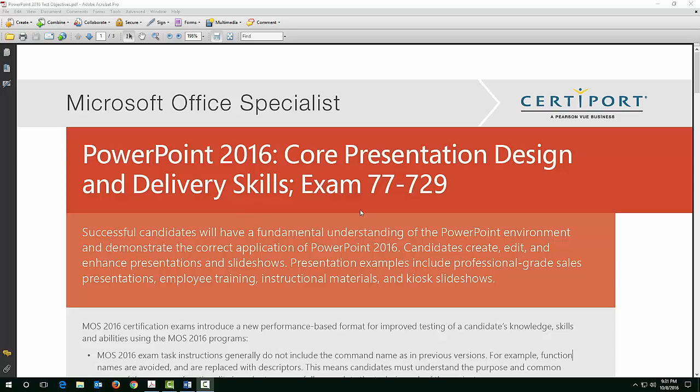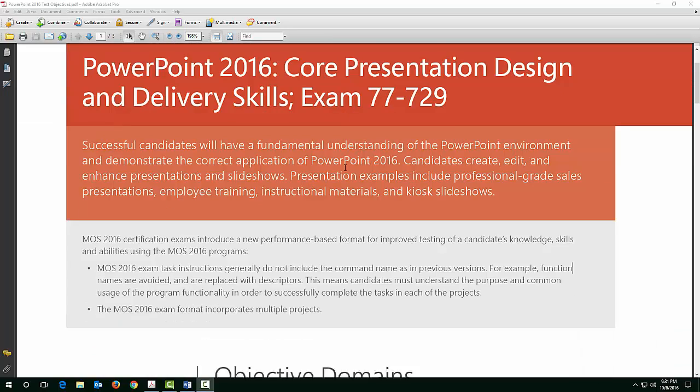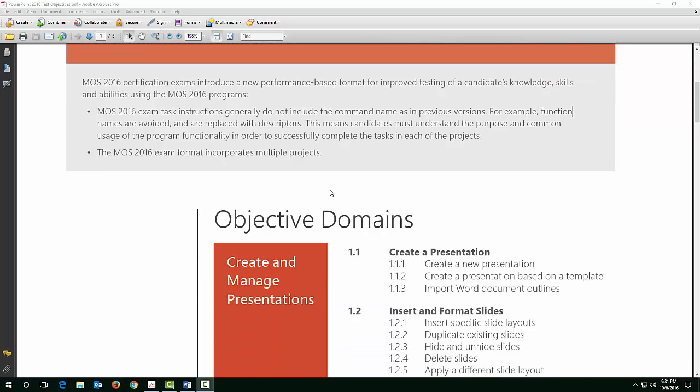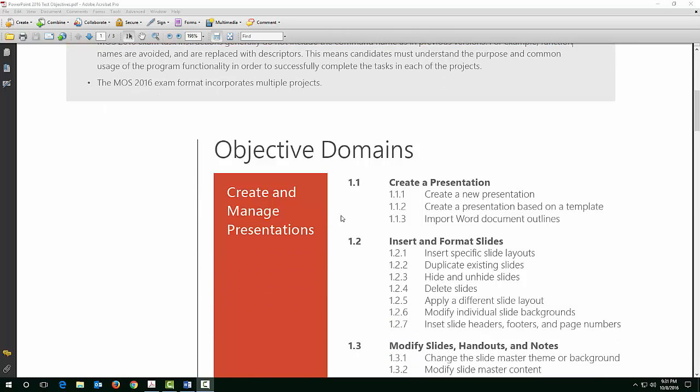You'll see that each of the exams has a topics list. Now, it generally is not best to just start with this list. There's lots of resources out there. But nonetheless, through these presentations, I will try to pull a summary together of these. So the first domain we're going to cover is just creating a presentation. We'll just walk through these three here.